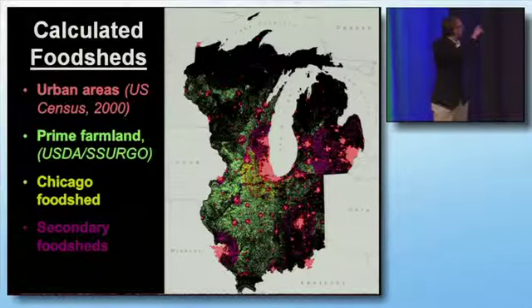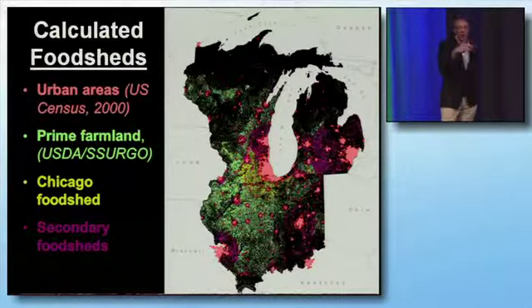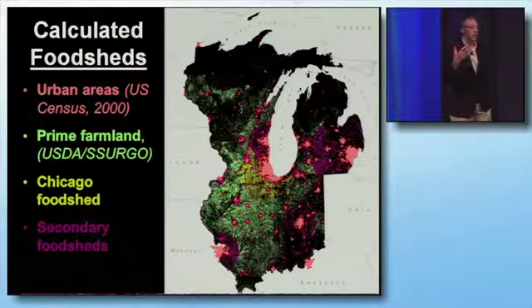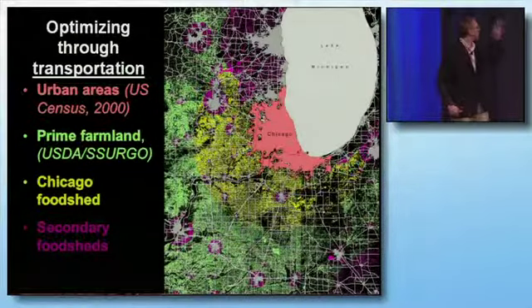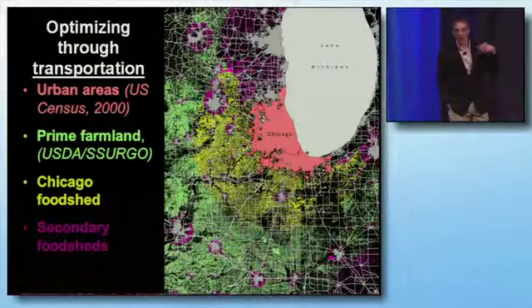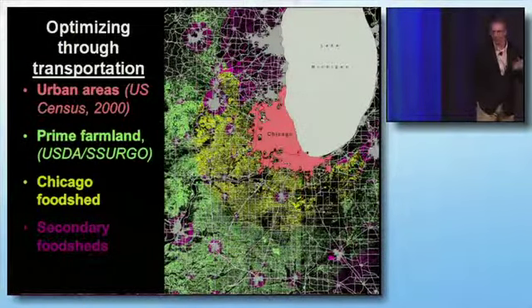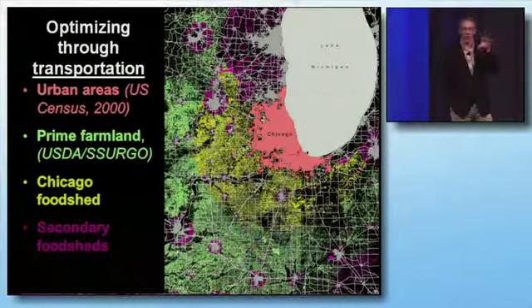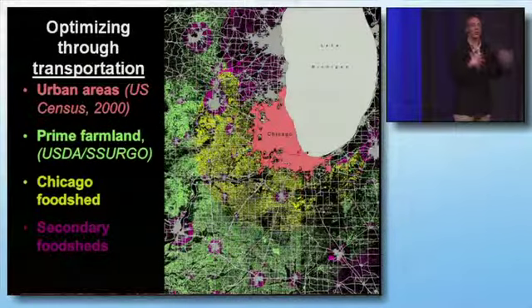Shown in pink, you'll see areas of St. Louis, Detroit, and Milwaukee — their food sheds as well. These areas may be bigger or smaller depending on how much cultivated land is surrounding them. And you'll see in green all the land that can be used for something else — other crops. What we're looking at is more of a local economy, limiting the transportation cost of bringing in crops from very large distances and making a more local economy with locally grown foods.